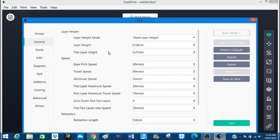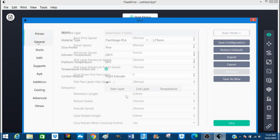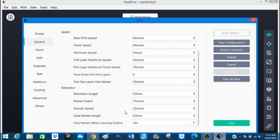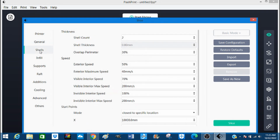Layer height. Actually, we could change one thing. Standard print. Let's go fine. General settings. That's all okay. Shell. Now, this is going to be under quite a bit of pressure, I suppose. So we're going to bring that to 3mm, I think.